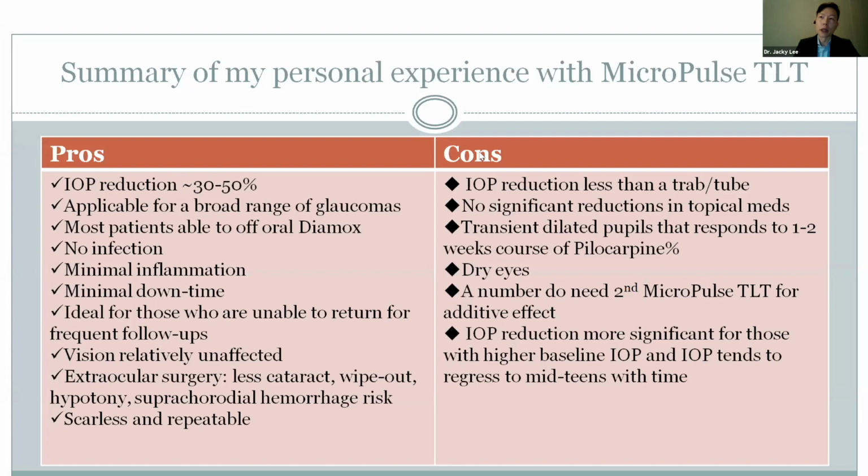And a number of patients do need a second treatment, but it seems that so far the second or even third treatments do seem to reestablish the IOP reductions. And it seems that those who start off with a higher pressure seem to benefit from greater reduction, which is similar to SLT. And it seems that it doesn't really get patients down to the very, very low teens range for a long time. They seem to kind of regress back to the mid-teens range. So when we're selecting patients, keeping in mind the target pressure, for those who really need very, very low teen IOP, probably we have to discuss with them and consider, given this nature of the technology.